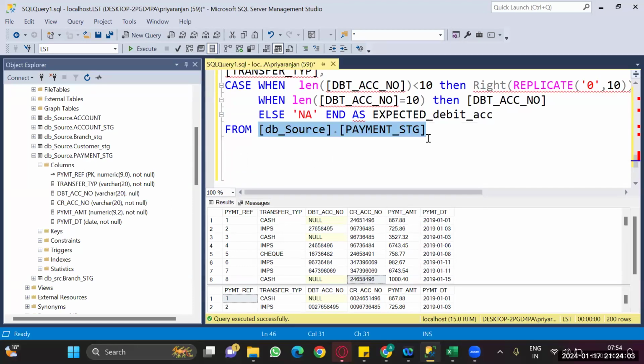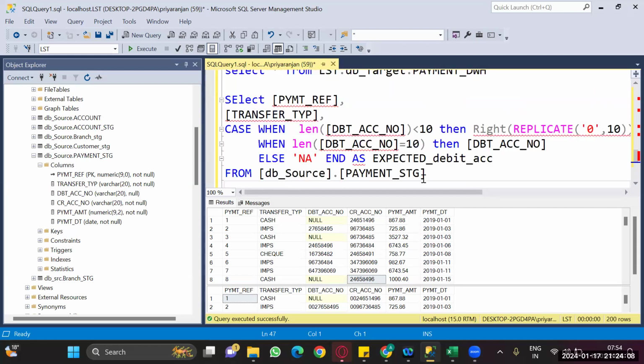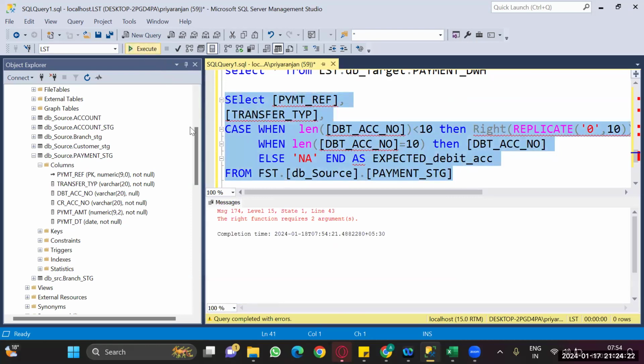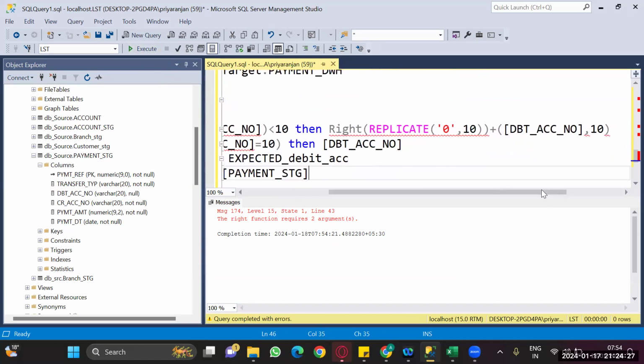This table. Let's see. We need to put the FST as well. FST.dv underscore store source dot this. So right function requires two arguments. So what I've taken is the comma. Okay, sorry, not plus, with comma.